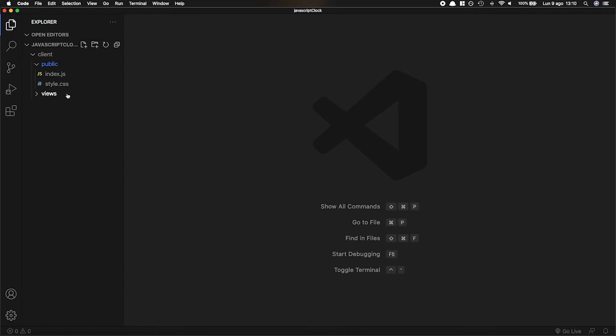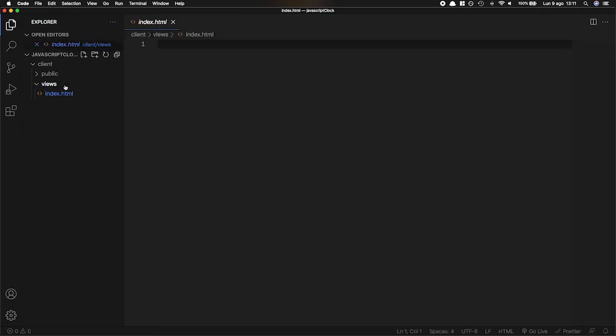And in here, I will have all these so-called static files. So for example, my CSS, my JavaScript, if I have images, if I have icons, if I might use Sass, I will put everything in here. Whereas in the views, I will have all my HTML files. So this is my basic organization. I like to do it this way. You don't have to. Okay, so let's start from the HTML. I will just open this file and we'll start creating it.